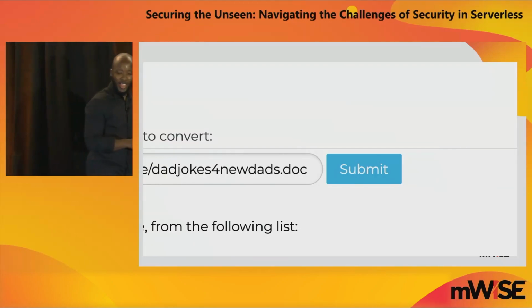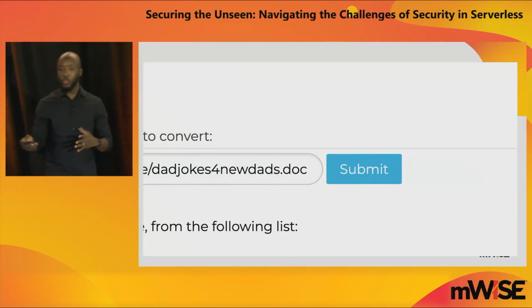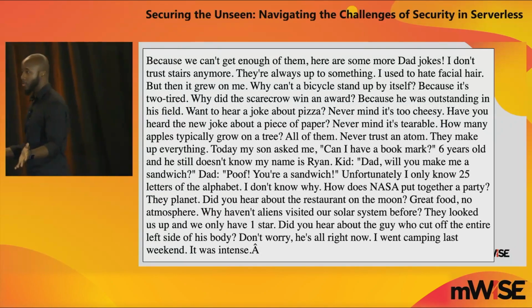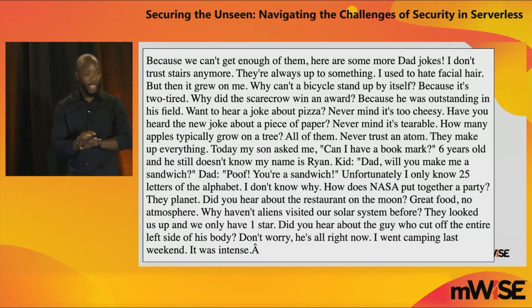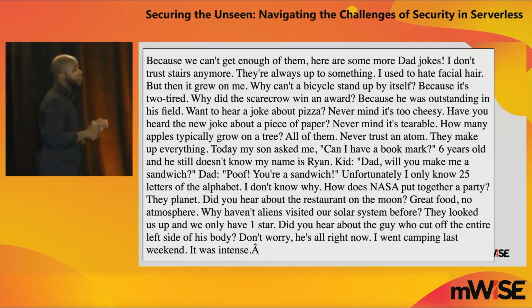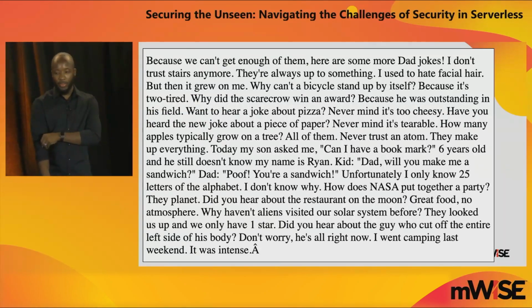It's amazing, awesome stuff. So now you can actually submit this, and you should see the text, which is a bunch of dad jokes. Is that what y'all are seeing on your screen? Awesome, okay. Now, this is how you use the app the right way from the user perspective.